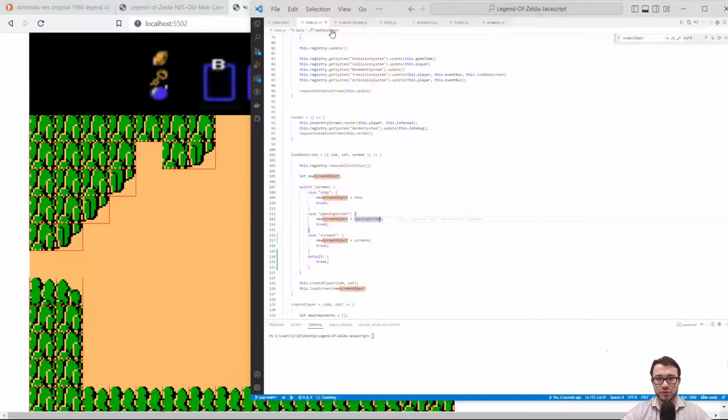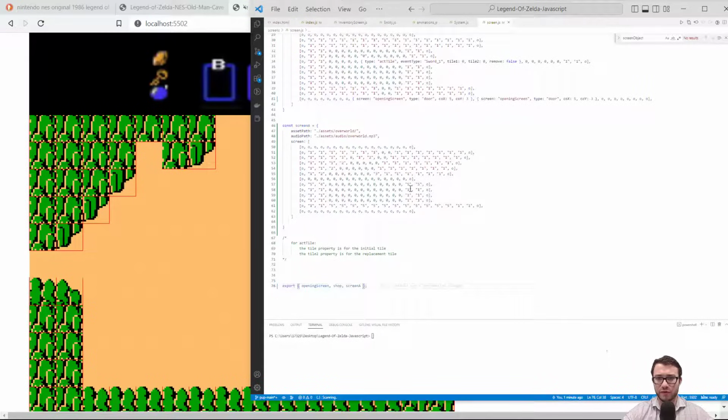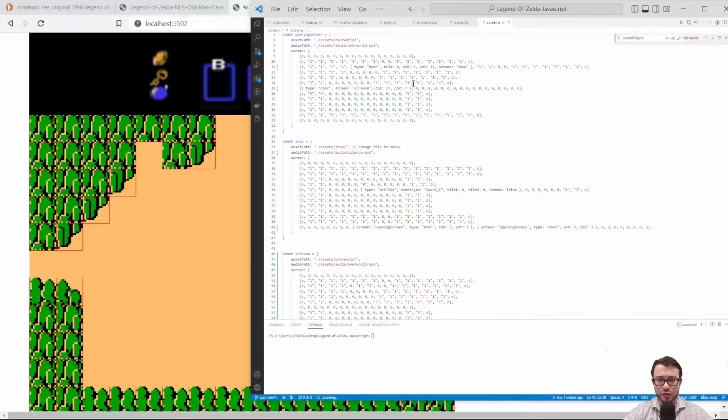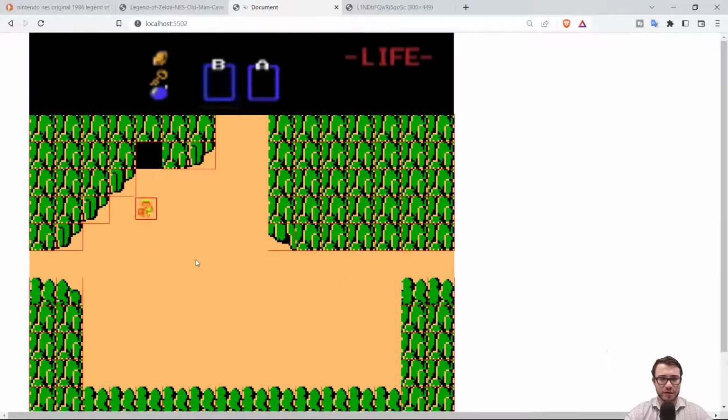So we need to remove 1 from the co-y and also 1 from the co-x. Cool. Let's see if that's better now. Yep. Cool. And obviously nothing's going to happen here because this is the new screen. Very good.